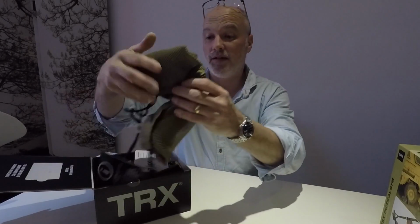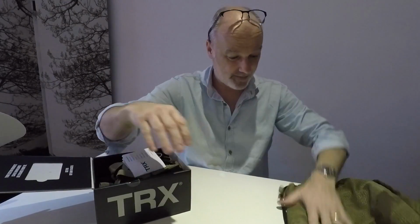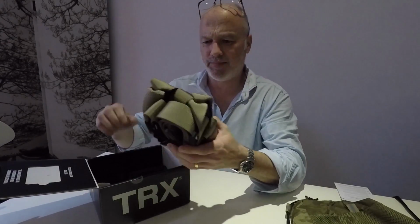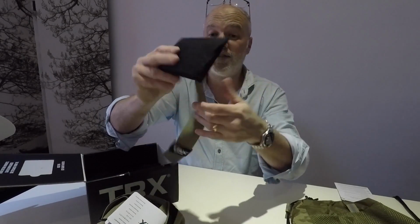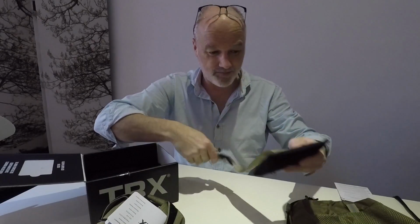So what have we got here? Nice little bag. Put your stuff in, like that. It's quite handy. I read somewhere, put all your stuff in here so you can go on your runs, and go to your workout station. Right, what's this? Okay, that's the actual straps. Let's have a look at this first. This is the door jam. So this goes in the door. Open your door, jam it in the top, and then it's somewhere to hang your straps from.